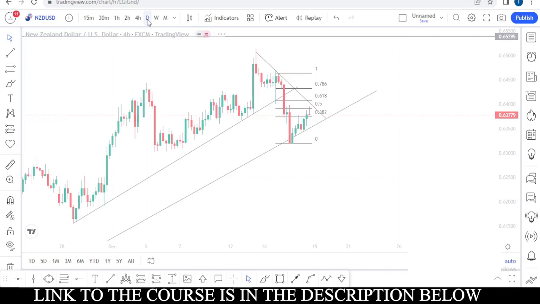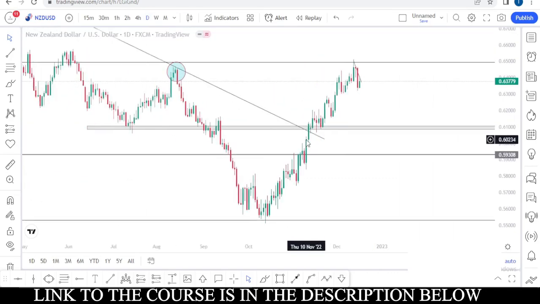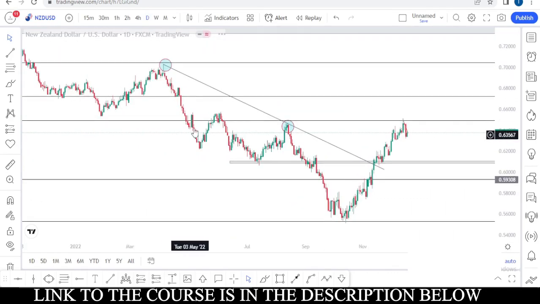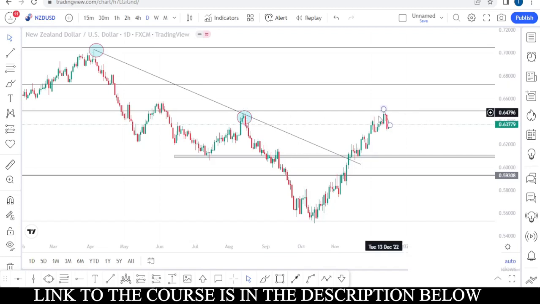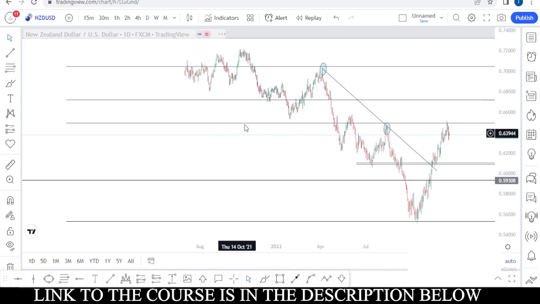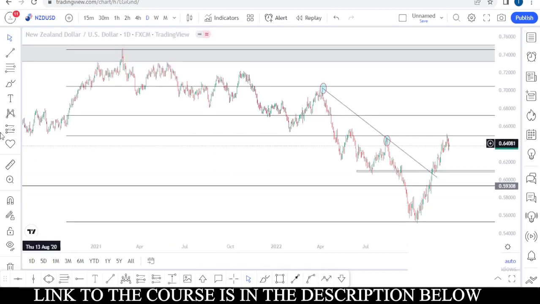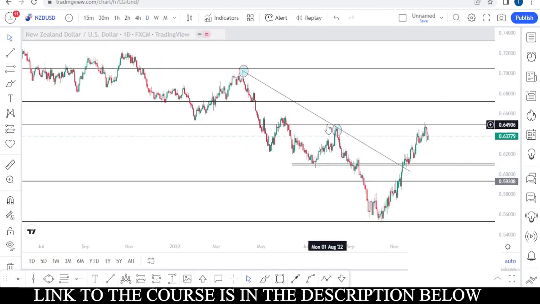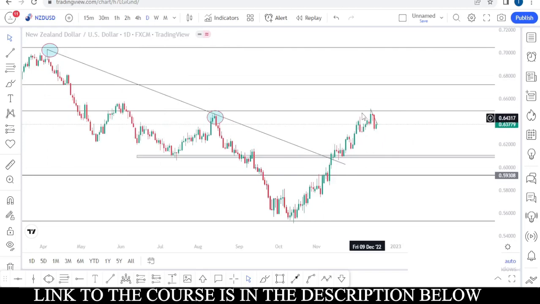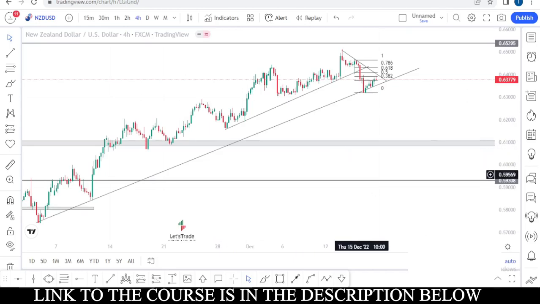Okay, first of all, let's look at the daily time frame. On the daily time frame, you can see price is at a level that has been tested multiple times. Here, this came close, but it didn't really touch that level. But here there was a rejection, like a double bottom, before pushing price up. Now there was a rejection here, and there was a rejection here, and now it's obvious that we have a rejection here, right? So I will expect some kind of a push lower.